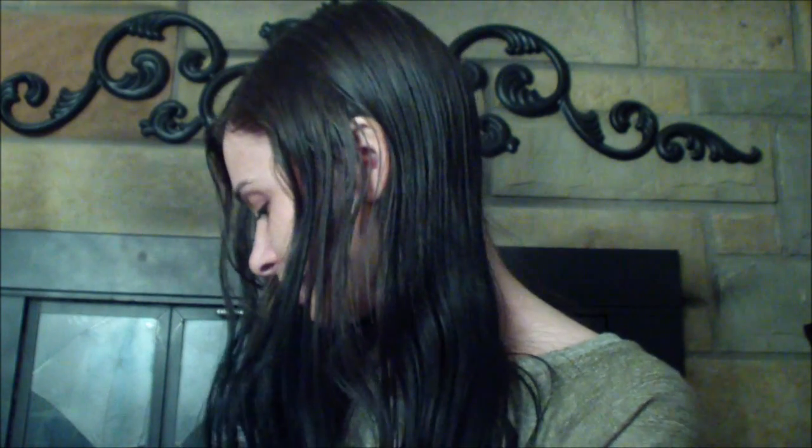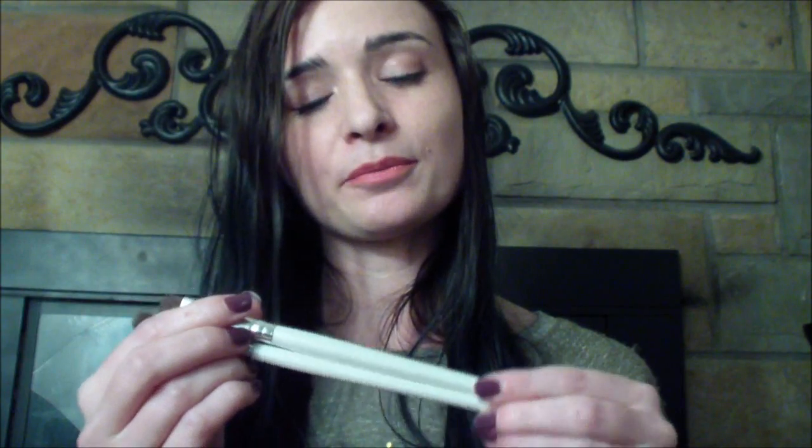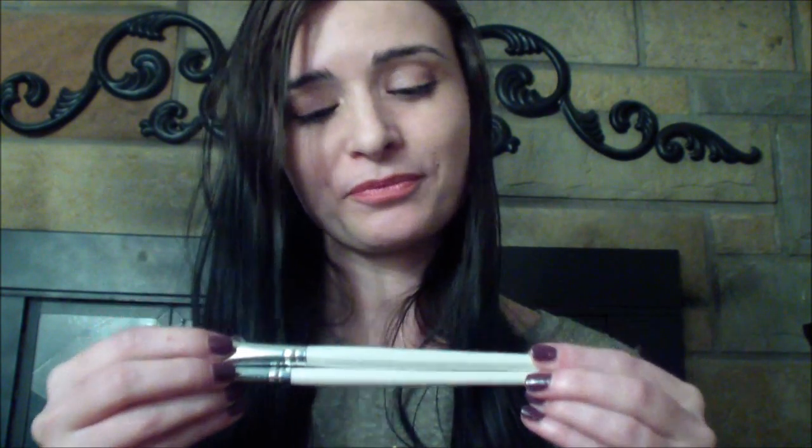And I thought I would do a mixture of brushing on my hands and brushing on my face with the different brushes, so that hopefully that will make up for the fact that I couldn't brush the camera. So I'm going to set these down next to me, and I'm going to start by showing you these two eye brushes. Now, those of you who are into makeup may recognize these. These are from a very inexpensive brand called e.l.f. I think these are $1 or $3 a piece, which is very inexpensive.